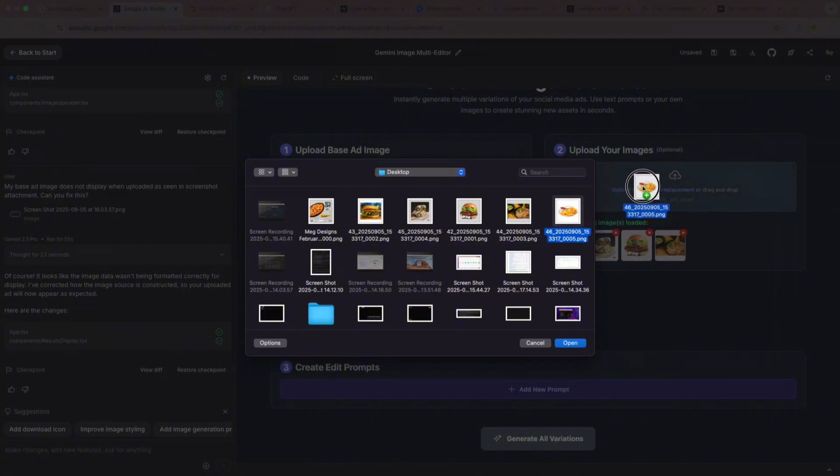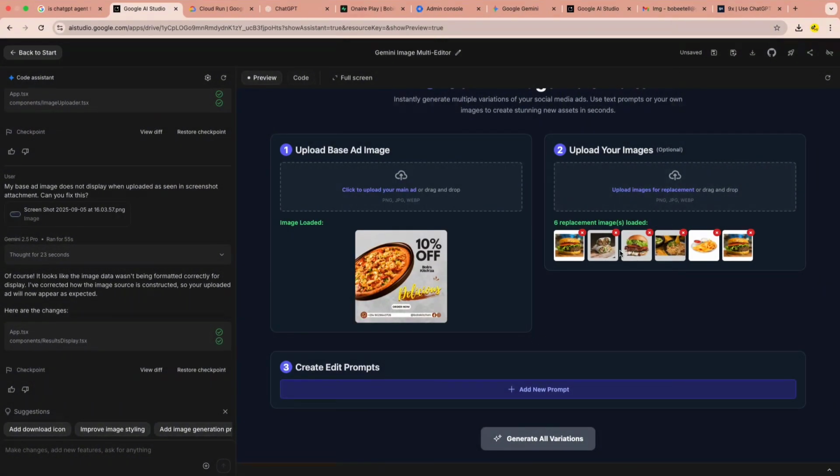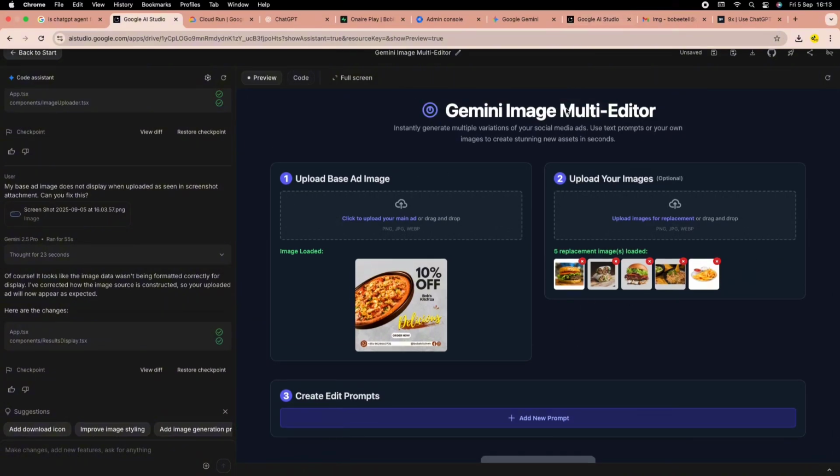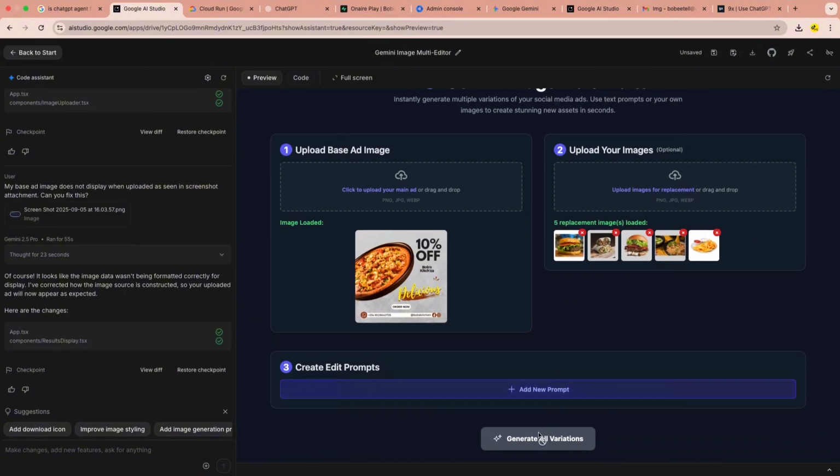It doesn't seem like it's working well because we have about five images there, but then there are no automatically generated prompt fields that I can easily use, so that means that it's not connected. So we're going to work on that.